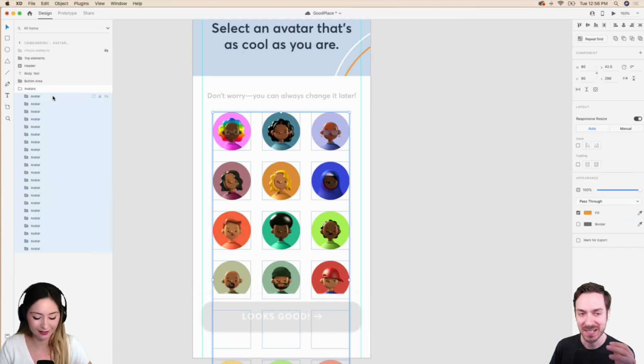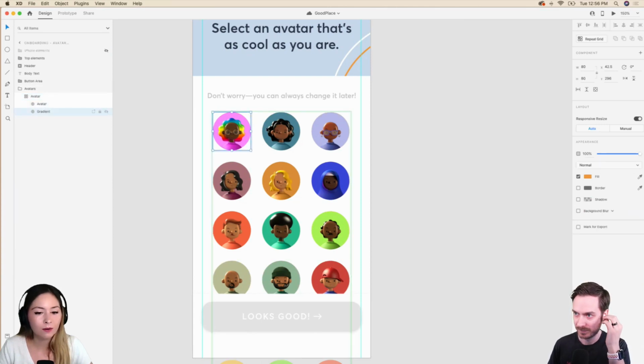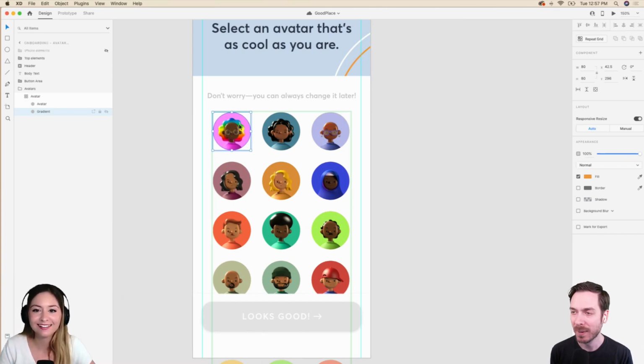What you could also do, if you really want to keep the structure of the repeat grid, is make just the gradient a component. That way you still have the ability to drag in bulk images if you need to replace them later. Oh, would that still work if I wanted it to grow? Like when I tapped on this icon, I need it to trigger the gradient growing. Would that still work if I did it that way? If you put the gradient in, let's see. Yeah, it might work. Of course, because you're using a repeat grid, there's that mask around it. So if you were to grow the gradient, it would get cut off by the mask. Right. So maybe you might want to break the grid.